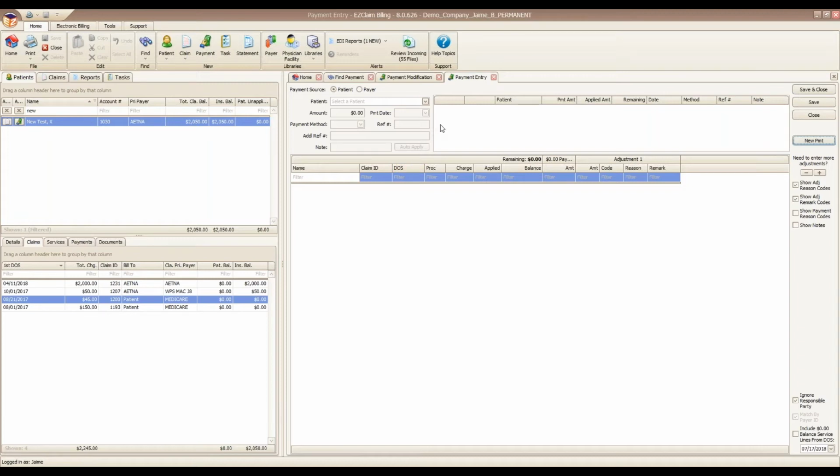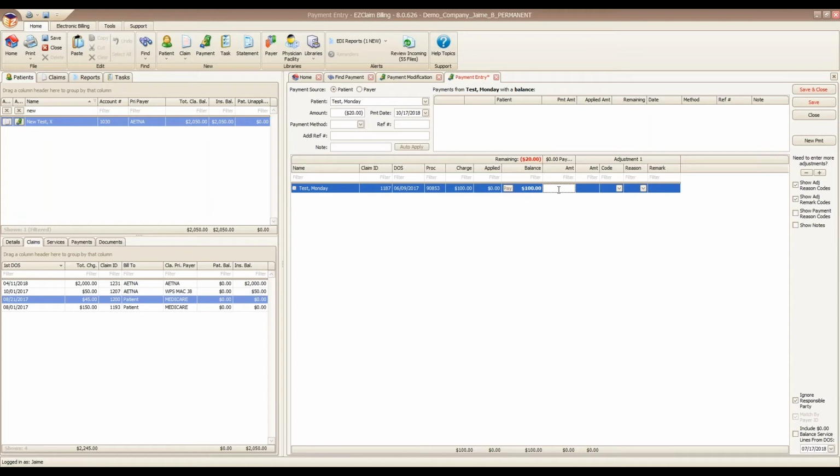So let's say if we had to refund a patient some money that they had overpaid, we're going to choose our patient here. And we're going to put in how much the refund would be. So you can enter in the minus sign or the negative sign, and when I did that, my zero amount here turned into the parentheses. And to apply it out, you're going to do the same thing. You're going to enter it as the negative.